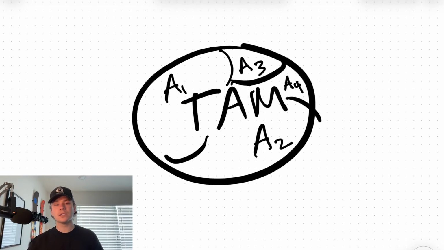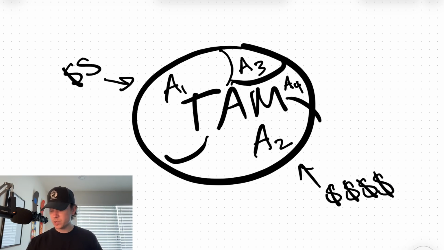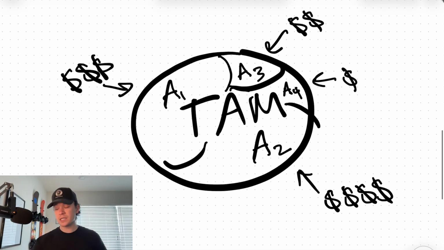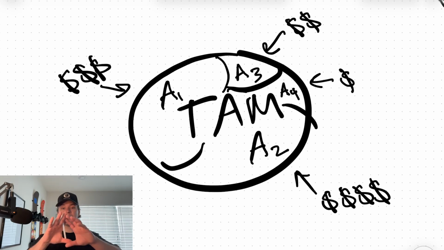And what this correlates to in the real world is the amount of dollars that I can extract from that specific angle. And so angle 2, I may make the most, angle 1, I may make the second most, 3, the third most, and 4, the least. But I still make money from each one. And the only way to capture the entirety of your TAM is to speak to every single angle out there. That is the secret.